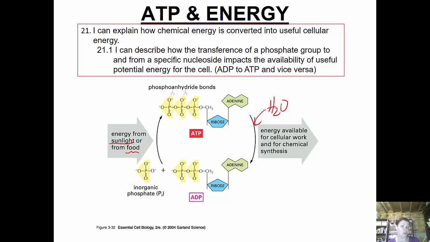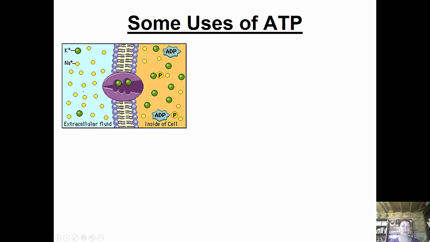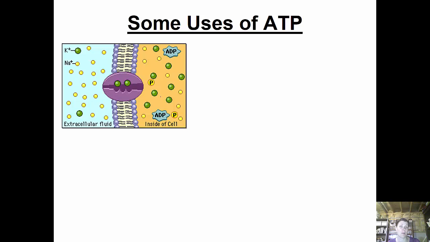Okay? And then how do we recharge? We have to recharge by having food available, and then we can transfer that energy somewhere else. Some uses of ATP. Here you notice yellows being kicked out and greens being kicked in. But if you look, there are more greens on this side and more yellows on this side anyway. So we're actually working against nature. So in order to shove more yellows over and more greens in, you notice that an ATP molecule is used every time to force it to happen.